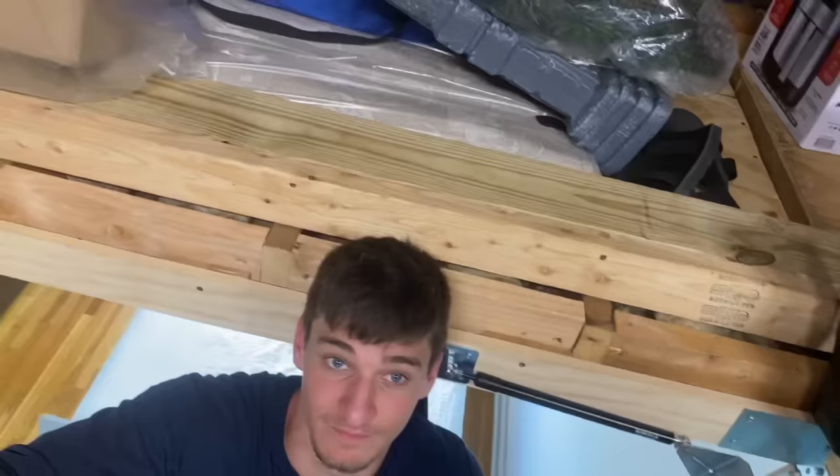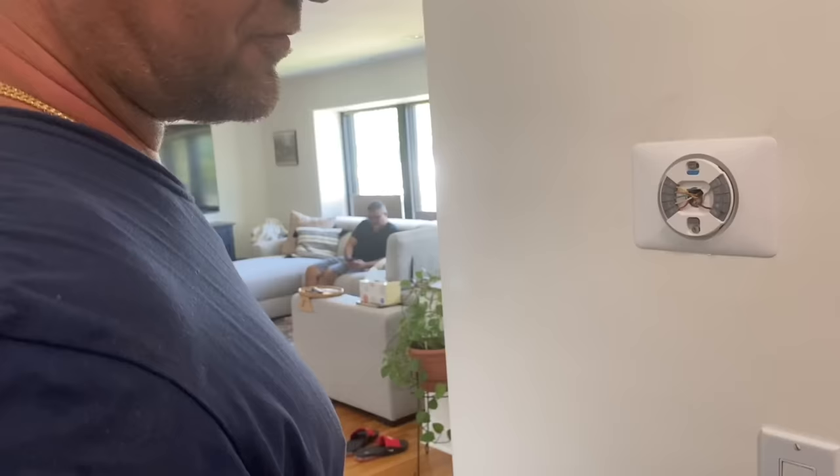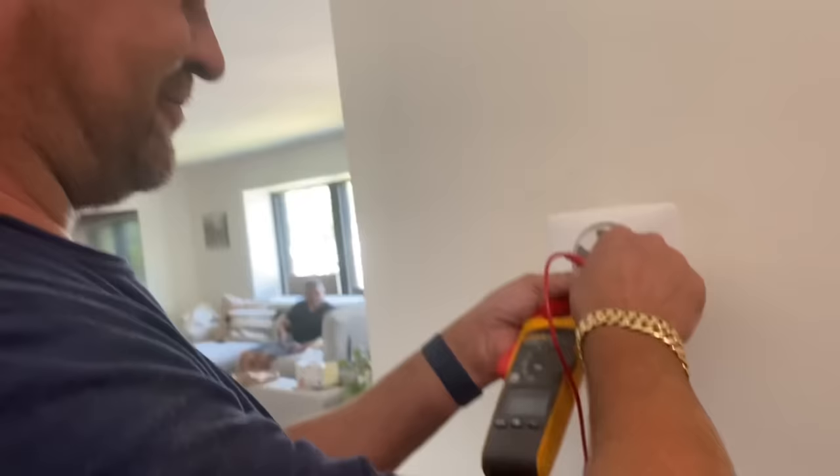Do we actually check to make sure that there's power to the air handler? Hold on, let me flip the switch the other way real quick. Flipped. It's in the off position. It was already in the on position before then. So it was already on? Yeah. So let's go check again. He had it in the on position the whole time. Sorry, Pipe. Well, you could have said, hey, it was on already. Let's see. Any voltage? No.